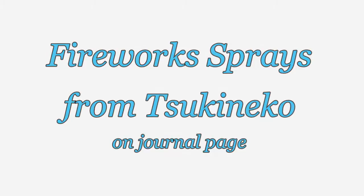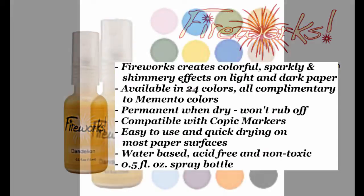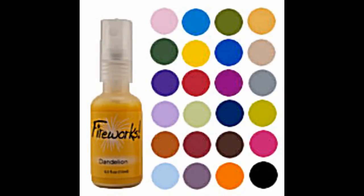Today I'm going to be showing you a journal page created with the new fireworks sprays from Tsukineko. Now I haven't gone over to the dark side. These fireworks sprays are actually quite different to any other product on the market. They're a lot like spraying a luminaire paint. So they're not really like the Glimmer Mist or the Starburst sprays, which everybody knows I love.